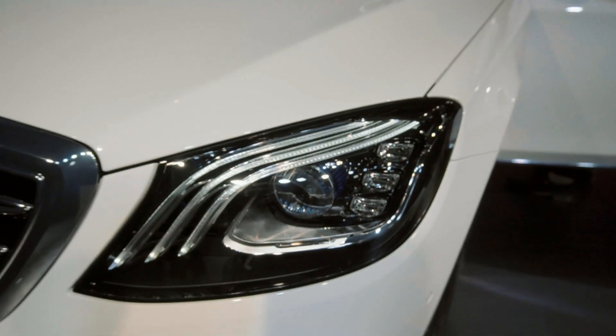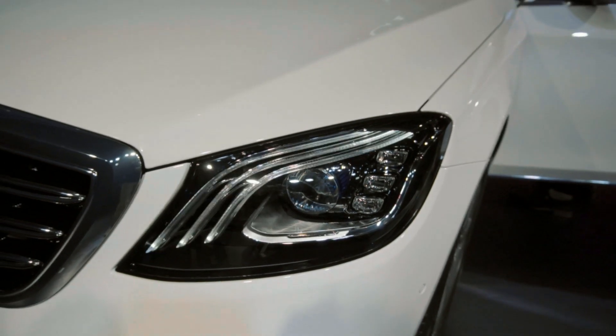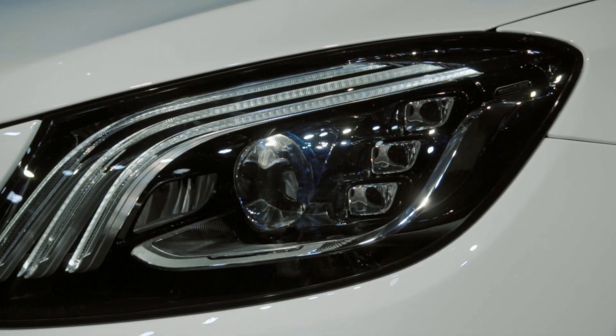So you have got a basic facelift — the face has actually changed. You have got the multi-beam LEDs, which is something that pretty much everybody has these days. It started with Audi, which they call matrix LEDs; in the S-Class it is called the multi-beam LED system. I believe it is 84 individual LEDs. You can't actually see 84 individual LEDs in the headlamps but they look pretty fancy, with the DRLs, multi-segments, and projector headlamps.